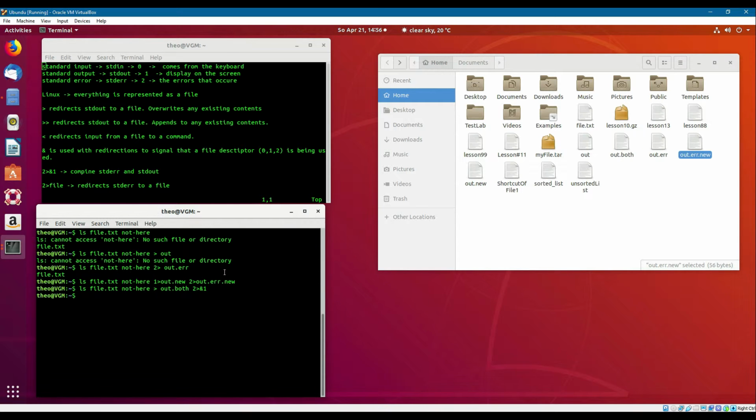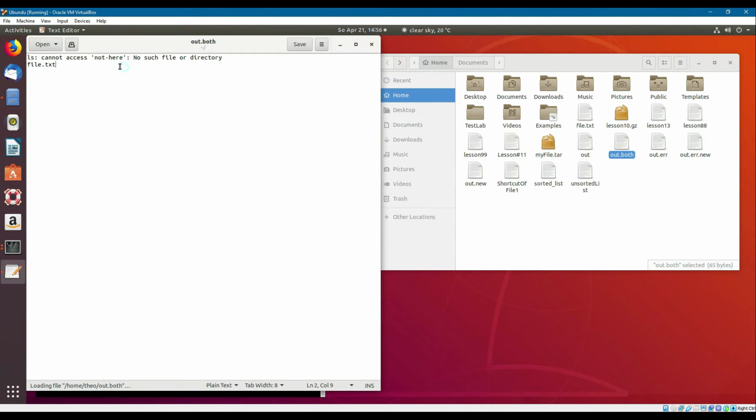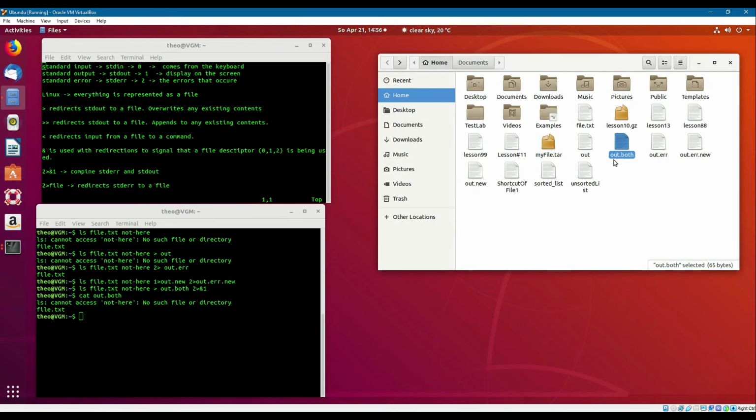If we cat out both, you can see that we have both of our outputs there. And let's see it also with the graphical interface here. So we did two things with one command.